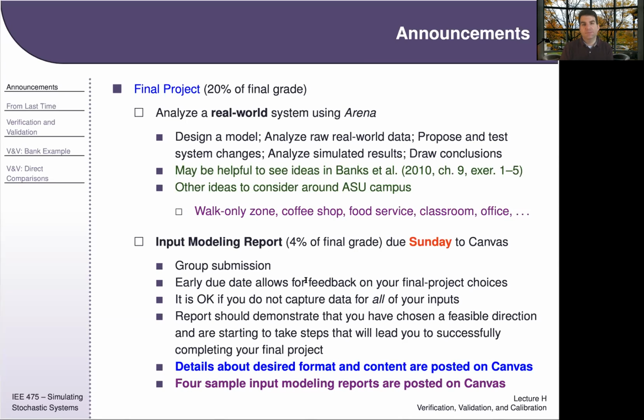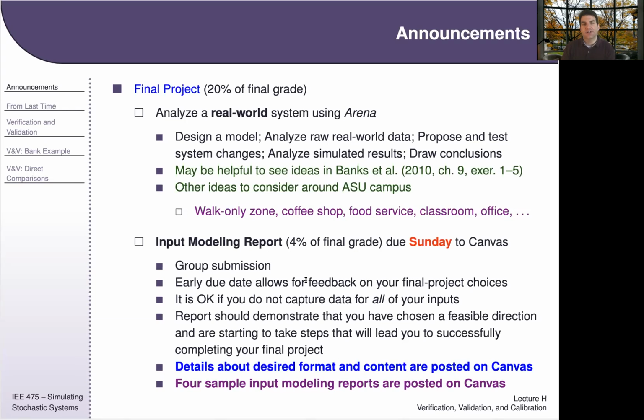But if worse comes to worse because of the COVID situation, I'm also fine with you just identifying those inputs that you need to model, and then modeling them with auxiliary information that you can justify, again, with sources and things like that. You should also identify what outputs you're going to take from your system. If you're going to compare your simulated system to the real world to see how well they match, for example, or what outputs you're going to look at in your simulated system to tell that you had a performance improvement. So you need those outputs as well.